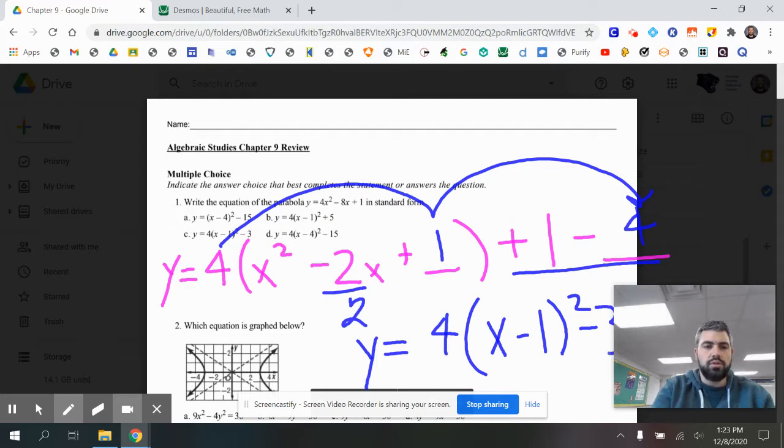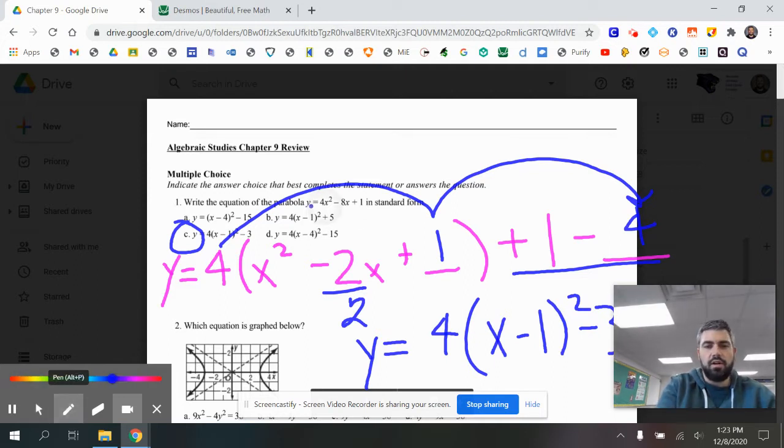So which one of those is our answer? Well, that's going to be C. If you didn't know how to do all this, it's totally fine. The other thing you could do is check with Desmos by putting in all 4 of them and our original equation into Desmos and seeing which one is the same. So let's do that, okay?